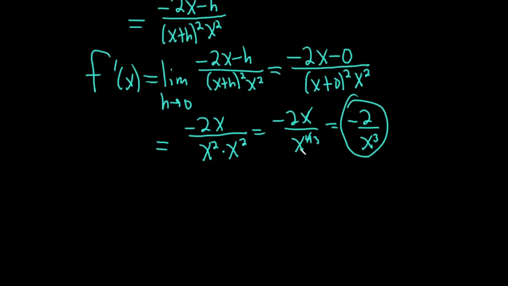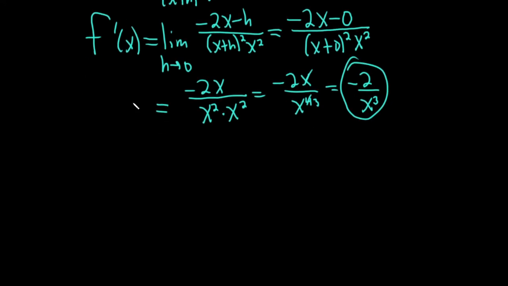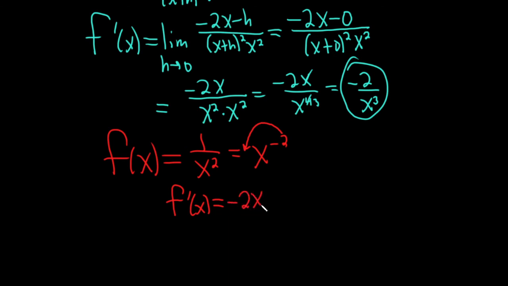Let's check our answer using calculus. So our original function was f(x) = 1/x². To do this using some more advanced calculus stuff, stuff that you learn later, basically bring this upstairs, write it like this: x^(-2). Then you use the power rule. The power rule says that when you're taking a derivative, you take this number and you put it in the front. So it'll be -2x. Then you subtract one from the exponent. So -2 - 1 is -3. Then you bring this back down. So -2/x³. Yep, it checks.